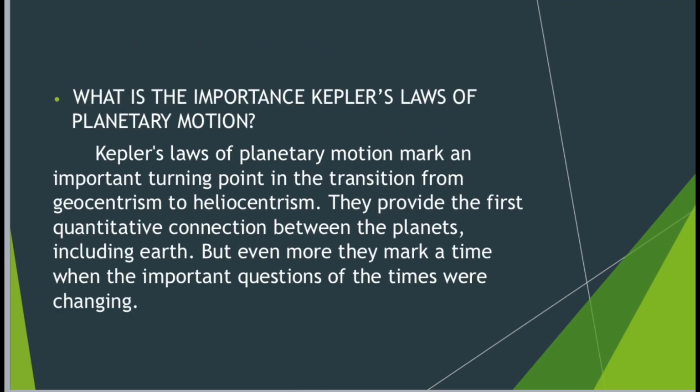What is the importance of Kepler's laws of planetary motion? Kepler's laws of planetary motion marked an important turning point in the transition from geocentrism to heliocentrism. They provide the first quantitative connection between the planets, including Earth, but even more they mark a time when the important questions of the times were changing.